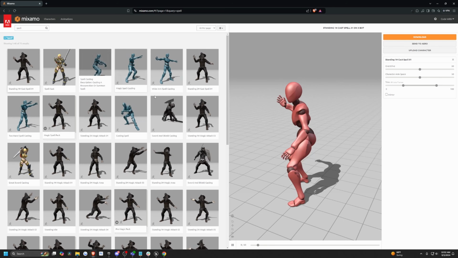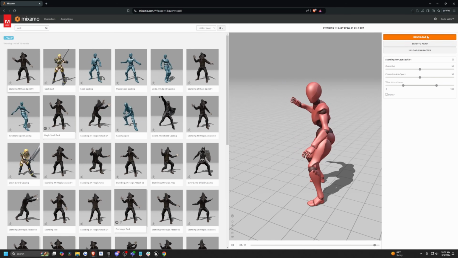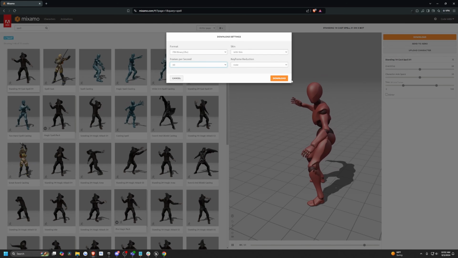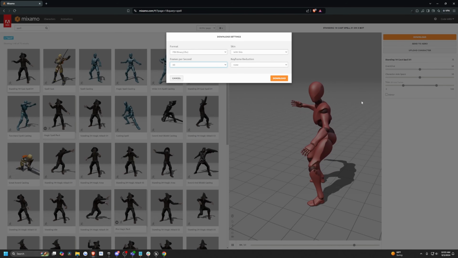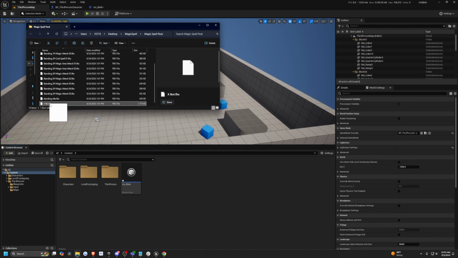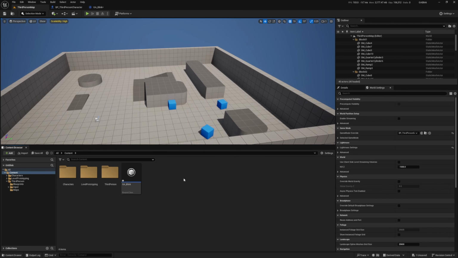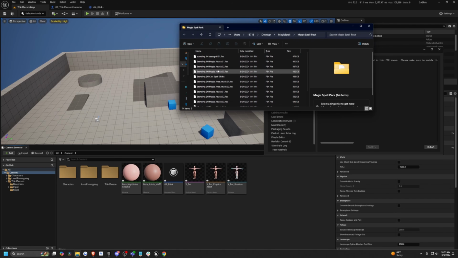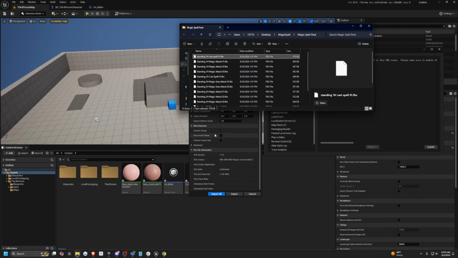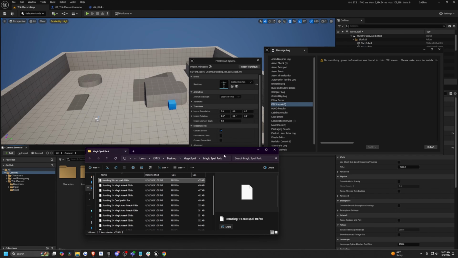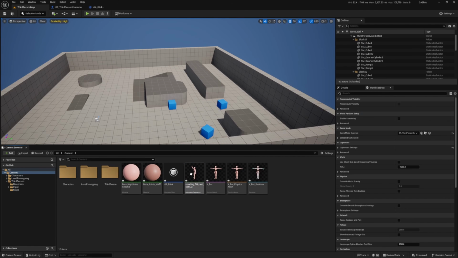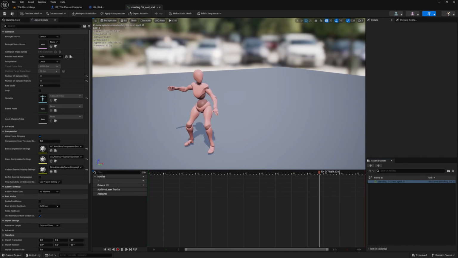So from Mixamo, I'm just going to import this standing spell by hitting download and downloading it at 60 FPS, and then just dragging and dropping my skeleton into the project first. So I'll drag and drop my Xbot, hit import all. And then after that's imported, I'm just going to do my standing one-handed cast spell. Make sure that the target is this Xbot skeleton so I can retarget. And just like that, you will see that it's imported correctly.